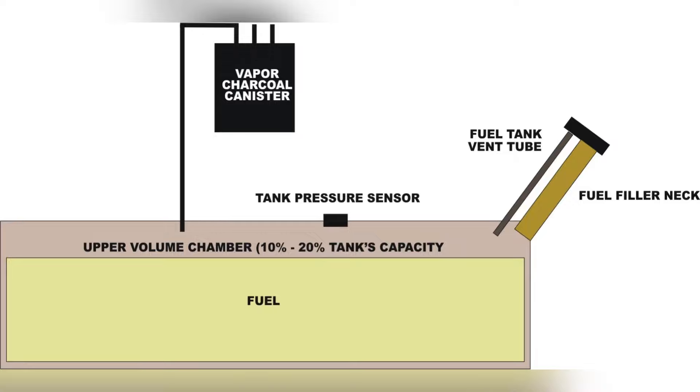Getting fuel into the vapor charcoal canister can cause saturation, which will deteriorate the charcoal. If this happens, it'll result in a rich air-fuel mixture. Sometimes this will trigger the check engine light if you damage the evap system by damaging this canister. It can also damage your catalytic converter, cause you to fail your emissions test, and if you do damage this canister it can cost as much as $900 to replace — unless you try to do it yourself. So it's a good idea not to overflow your tank so it doesn't back up into the canister.